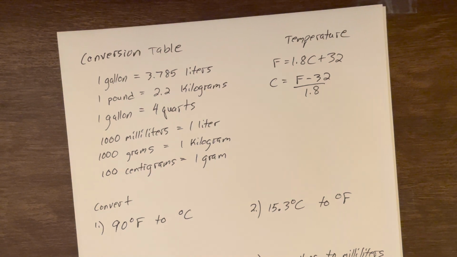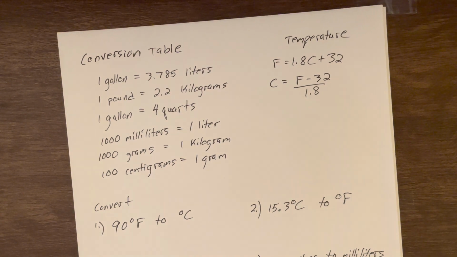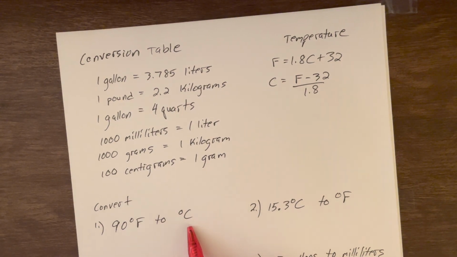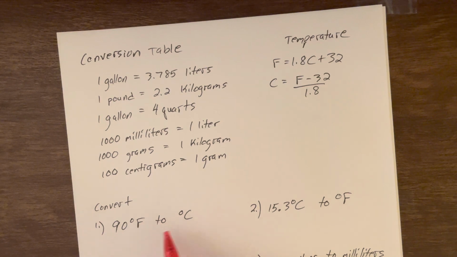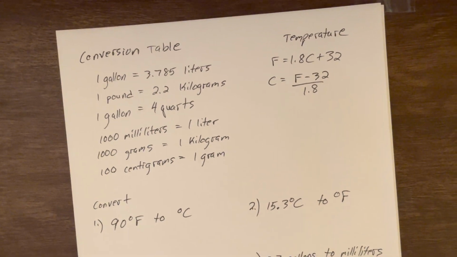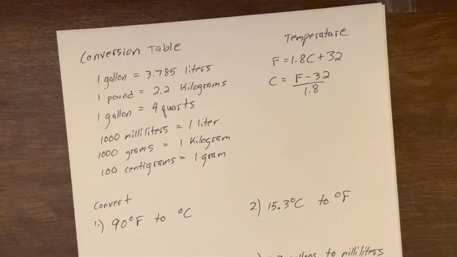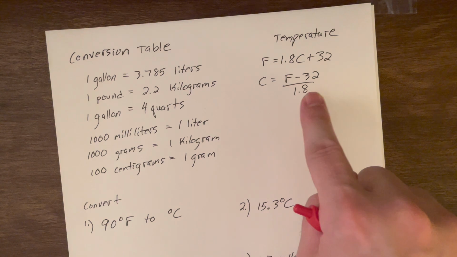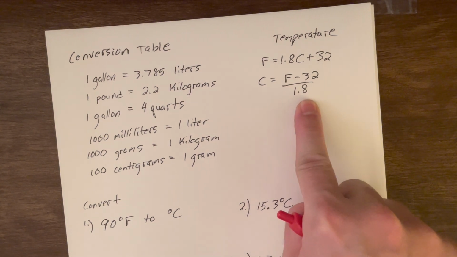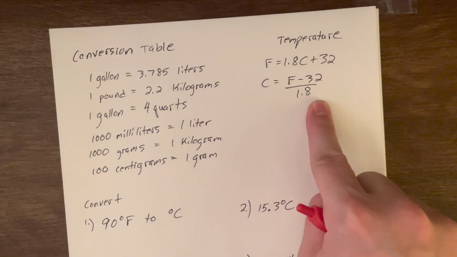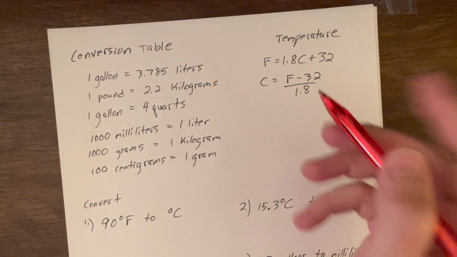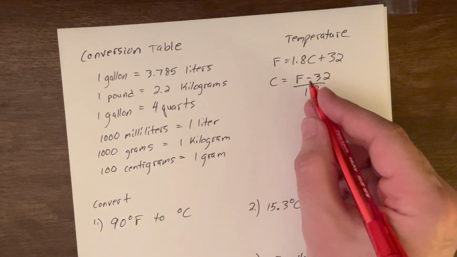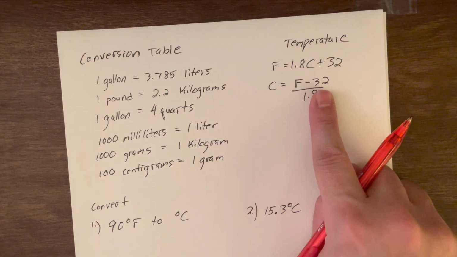So looking first at temperature. We are converting 90 degrees Fahrenheit, and we want that in degrees Celsius. So how do we go about that? I want degrees Celsius. I know my Fahrenheit, so I'm looking at this formula. So plugging this in, this is the one we said to be careful with. It doesn't hurt to show this work, just in case something goes off when you're doing your computation.